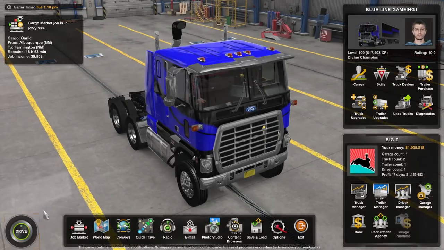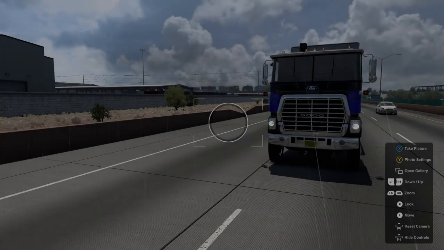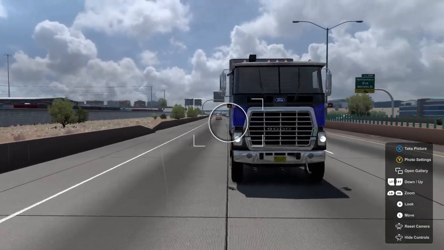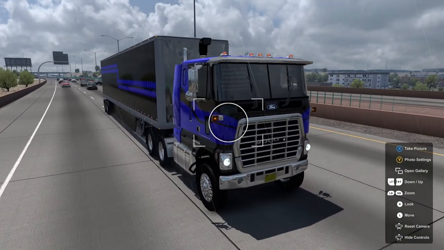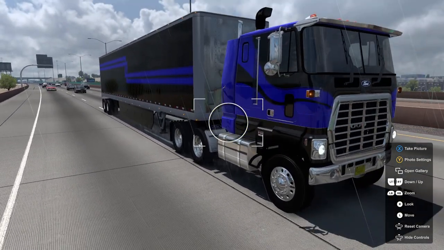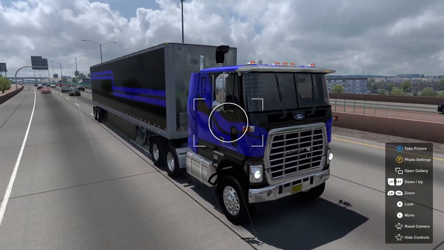We're gonna go ahead and get us a thumbnail real quick. And this little cabover. Bring it up just a little bit. Oh, yeah. This truck will work real good on ATS, on ETS too. There we go.